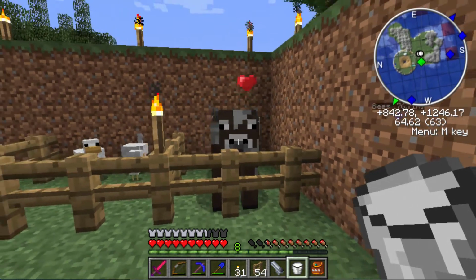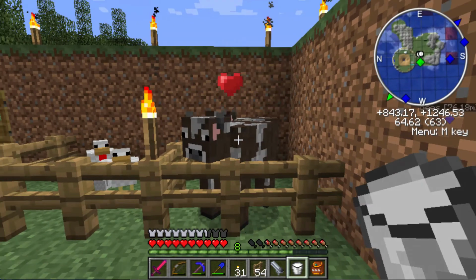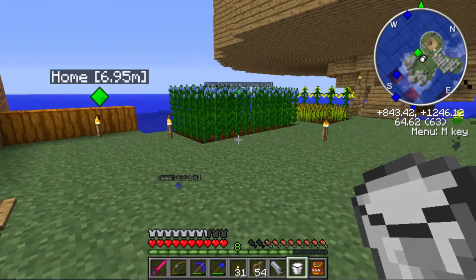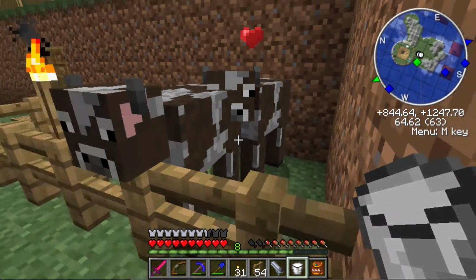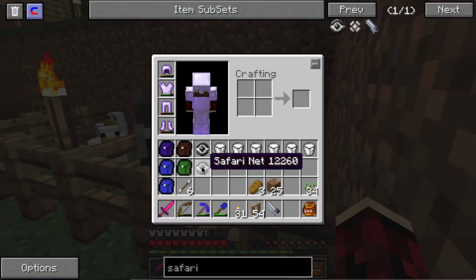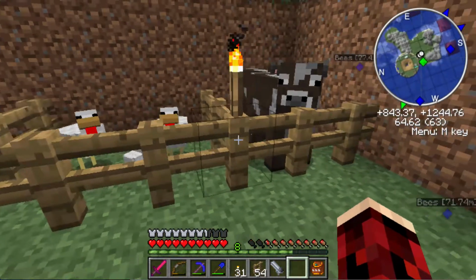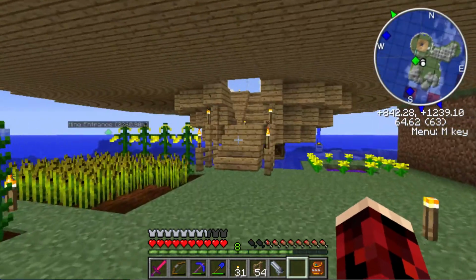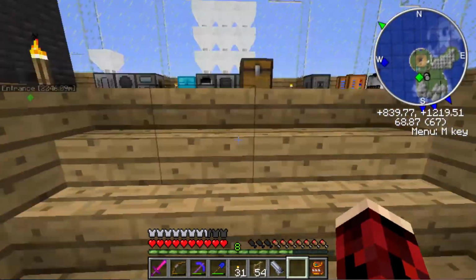Okay, just on the off chance this might have an effect, because I did use the safari net to capture these guys and place them down, I bred them. I just went over and grabbed some wheat and bred the two cows with wheat. And as soon as I did that, I was then able to get my milk just by right-clicking using an empty bucket on the cows. So hopefully that will work. I don't see the baby cow though, so I'm not quite sure what happened there. So I'll be right back with the rest of the ingredients for these router upgrades.